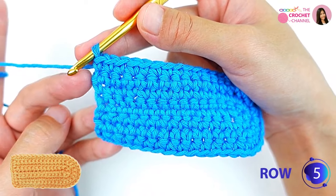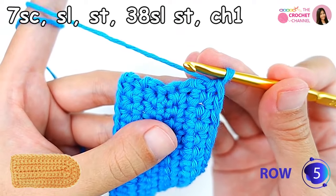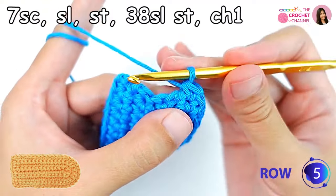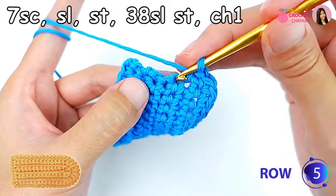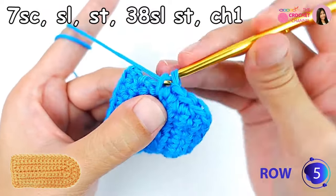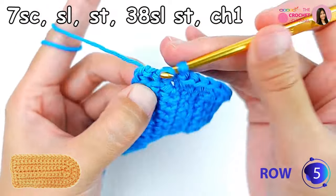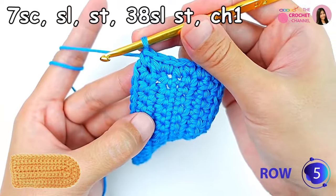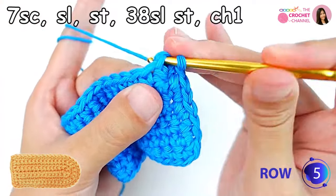Next, we will crochet in this one. So turn your work. Crochet 7 single crochets. Crochet in the same stitch. 1, 2, 3, 4, 5, 6, 7. And then join with the first single crochet slip stitch.